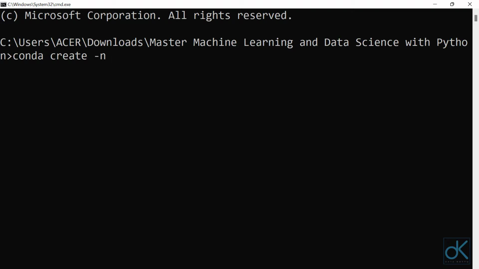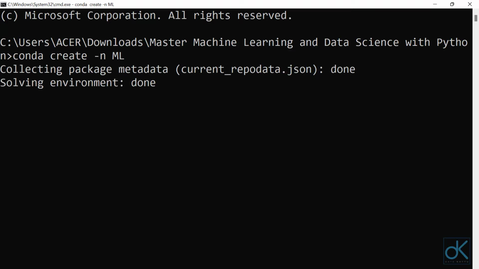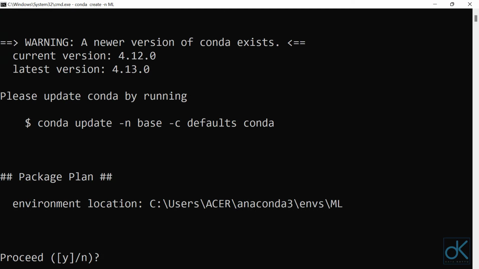Since I am always going to activate the environment, I would like to keep the name short. You can name it whatever you want. I'm going to call it ML and press enter to run the command. The environment name can be capital or simple; you can use any name as per your preference.